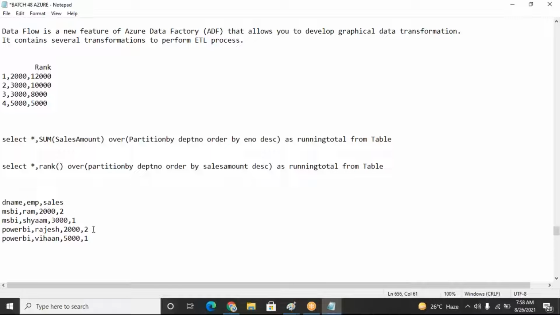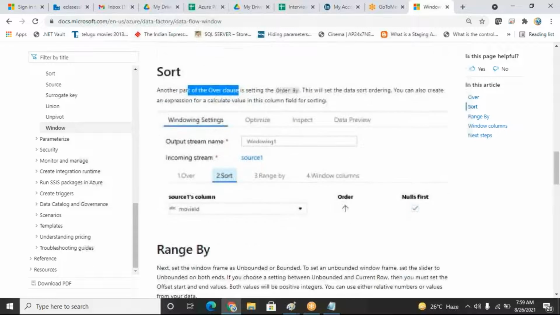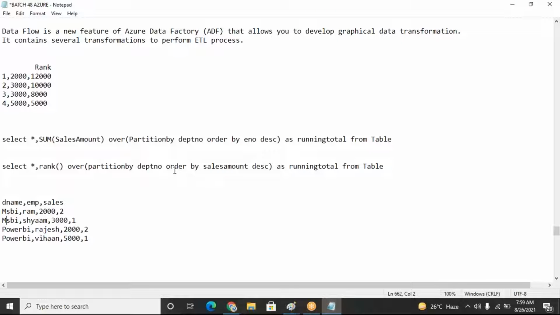Sales amount in descending order. 5,000 first rank, 2,000 second rank. Got it? That is sorting. Another part of the over clause is setting order by, nothing but sort order by. So whatever you are specifying here under the order by, based on that only rank will be provided.